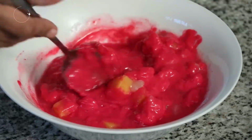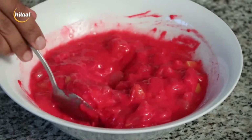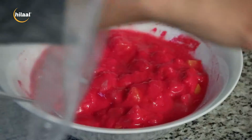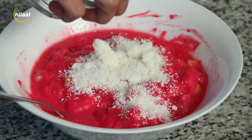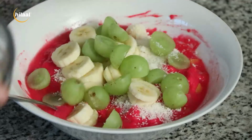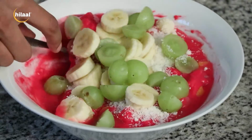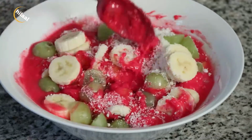You'll notice this is a lovely rose rich color. I don't know why, but the color rose for me often reminds me of Ramadan. You then add your coconut to this. Then add your banana and your grapes. So here's my banana and my grapes. I've never seen a combination with these colors before. These textures are so lovely and rich.